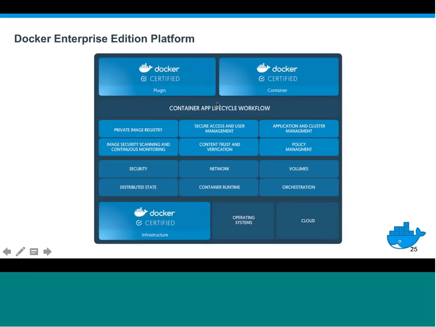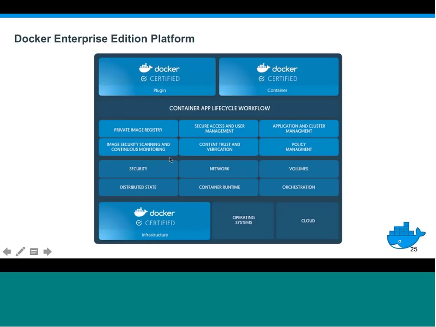All right, so what did we just see? What we just saw is Docker Enterprise Edition. Specifically, some of the features I highlighted, like security scanning, are in our advanced edition. This is a visual diagram of what is included in Enterprise Edition. We have the actual container runtime, or Docker engine. We have the interfaces and plugins to allow you to leverage your preferred storage vendor, whether that's NetApp or whatever it is. It allows you to plug in different networking solutions.